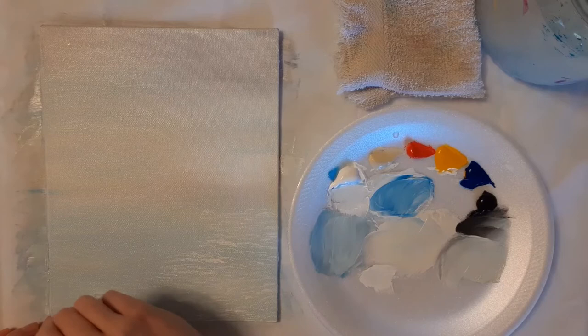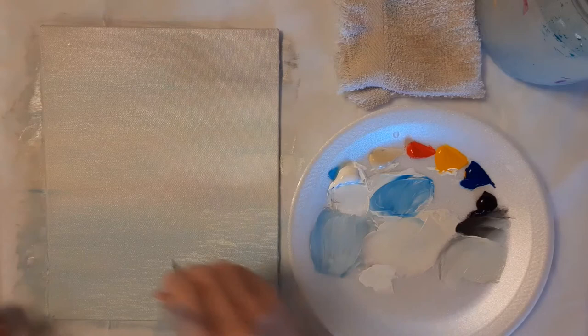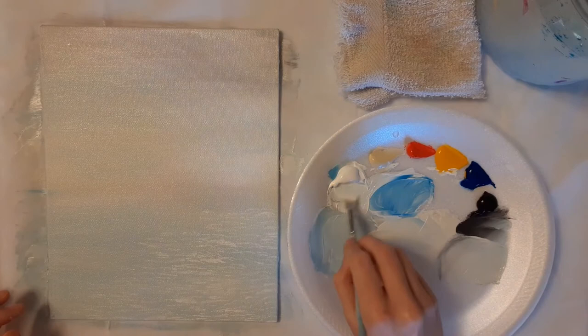So what I'm going to do when I get farther back, you can see I'm only going a little lower than my halfway mark with this. I'm going to change the way I'm doing this when I get up there. So I'll show you that in a minute.